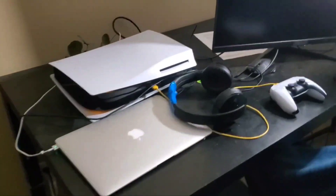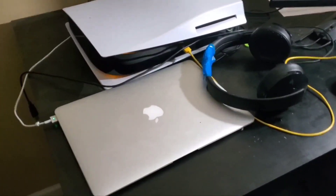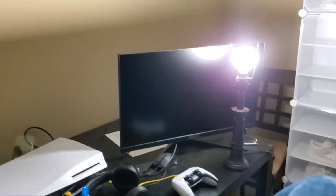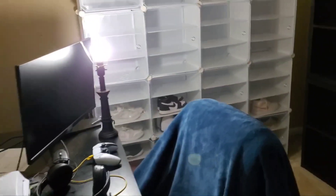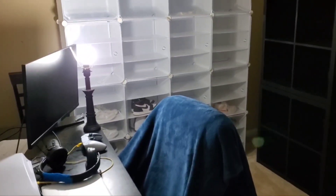So we're almost halfway full just with her shoes, and we'll have some more space for mine here as well. This was going to be an editing station, but I don't really use it to edit much — maybe in the future. My PlayStation and where I sit and play Apex. We'll just pan around to the other side of this room. Just got some older pictures, wedding pictures. I think both of those were honeymoon pictures, that was the kids, more wedding pictures. That's a good one right there.